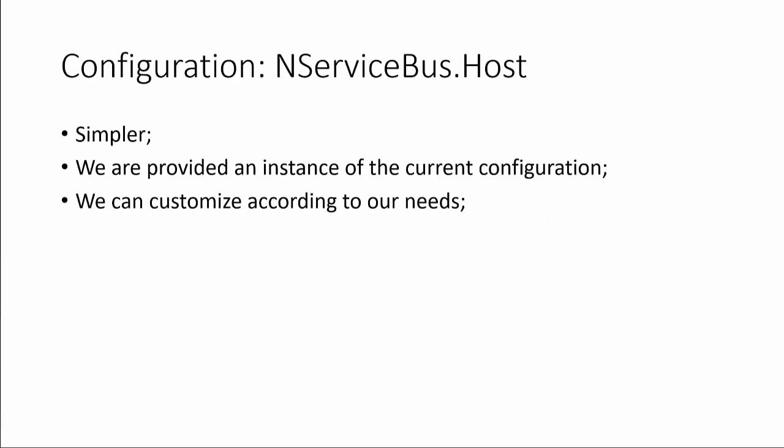Starting once again from the beginning and taking a look at how the NServiceBus host works in V5, we have a simpler configuration system. We will be provided by the endpoint itself with an instance of the current configuration. So we do not need to access some static instance property in order to access the configuration. And we can customize the configuration according to our needs, as in this sample.